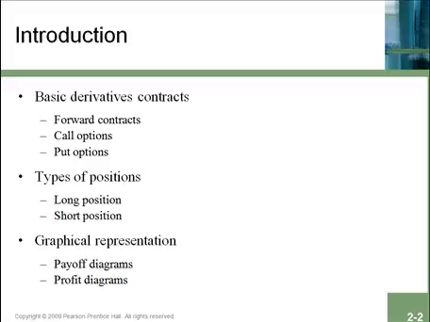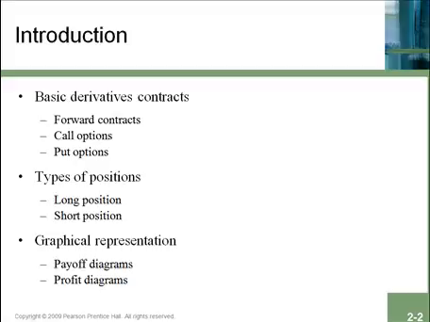Okay, in this chapter you're going to learn about some very basic derivatives contracts. They're the building blocks for everything else, and they're what we're going to spend the most time on this semester. The first type of derivatives contract we're going to be looking at is the forward or futures contract. The two concepts are actually very interchangeable.